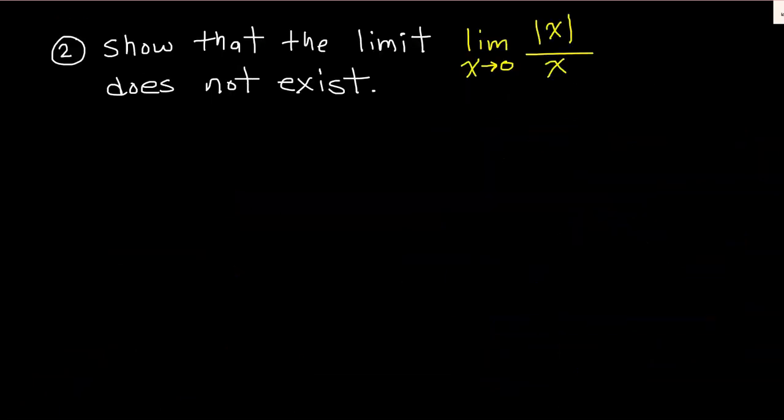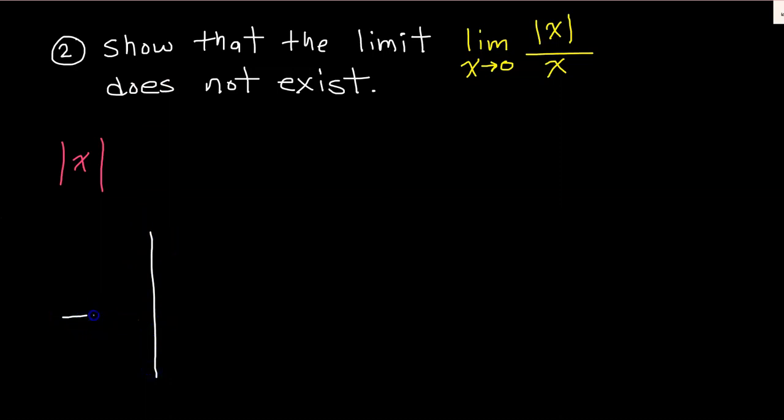So now that we've reviewed what it looks like for a limit to exist, let's look at an example when the limit does not exist. So let's show that the limit of absolute value of x divided by x as x approaches 0 does not exist. So let's break this down. Let's look at the numerator first to get a feel for what this function is. So in the numerator, we got simply the absolute value of x, and we should be fairly familiar with this particular function. We should know what the graph of this looks like, right?